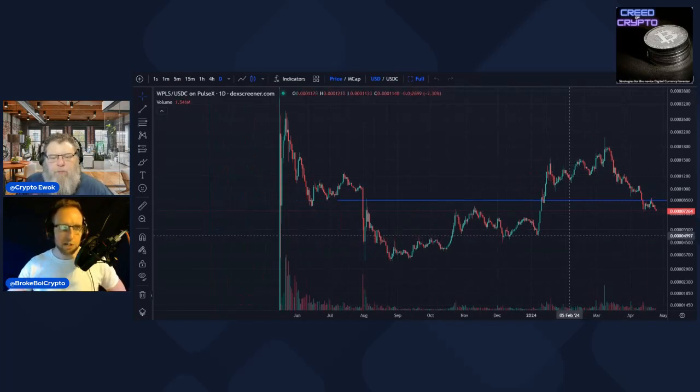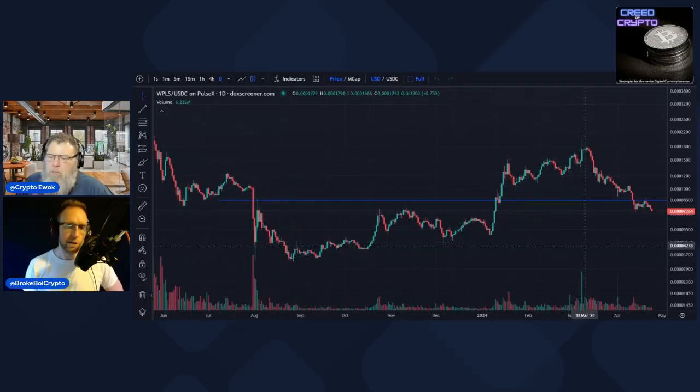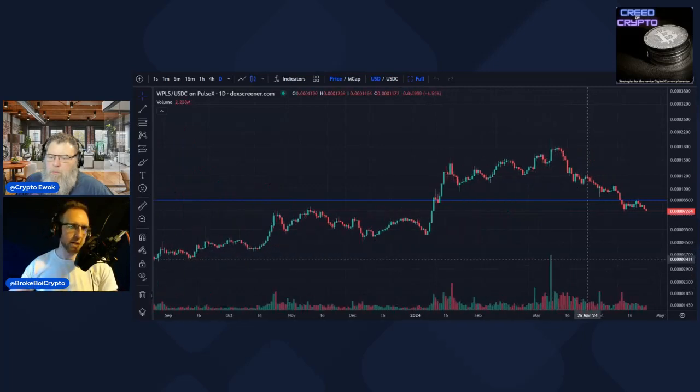But to see us come below that 4 zeros and an 8 number and be where we are right now, we're at 4072, after old Nick Cherry sold a couple of weeks ago. There was one crazy wick down. I would like to see us gravitate up towards that price. So what are you seeing here? And do you think we might just be slowly moving in this range for a while?